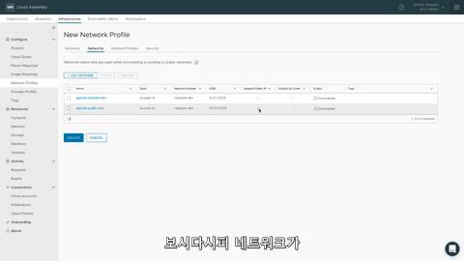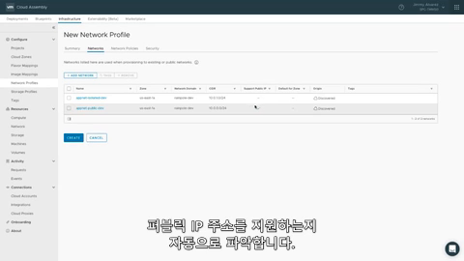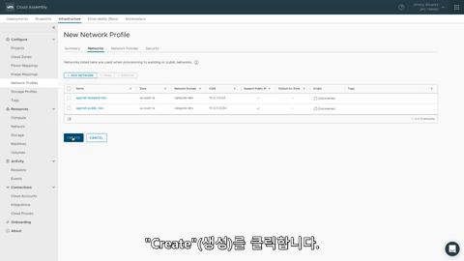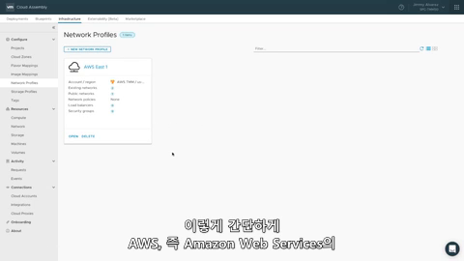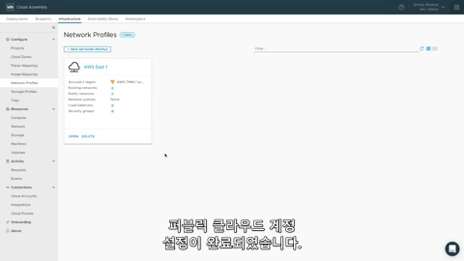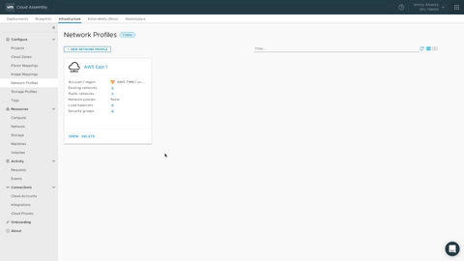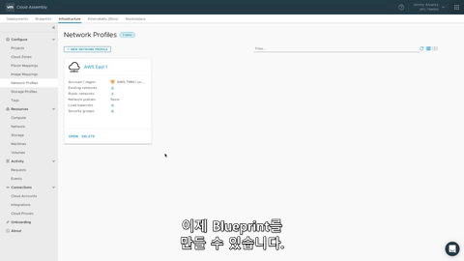Notice that it automatically detects if the network supports public IP addressing. Let's click create. And just like that, you have now configured your public cloud account for AWS, or Amazon Web Services. Now you're ready to start building blueprints.